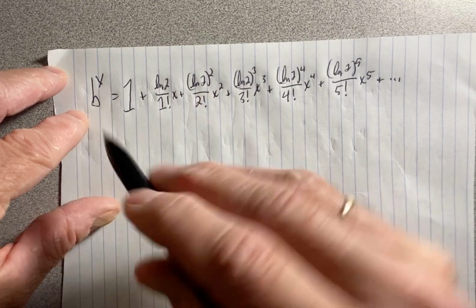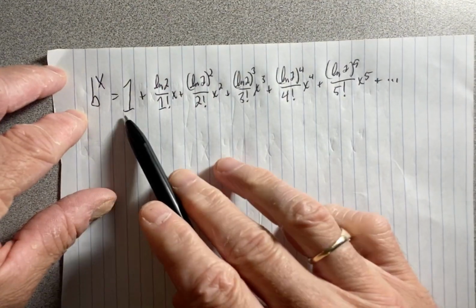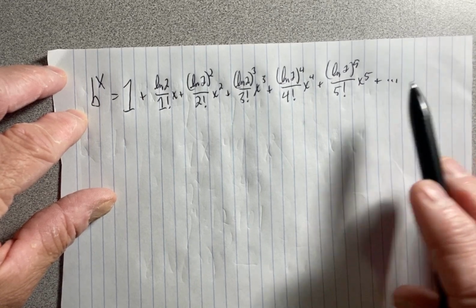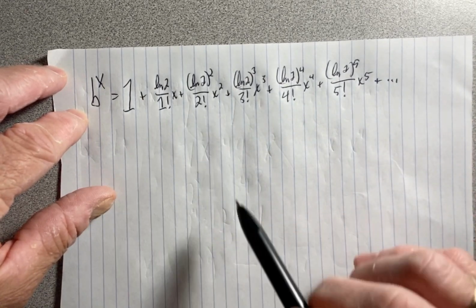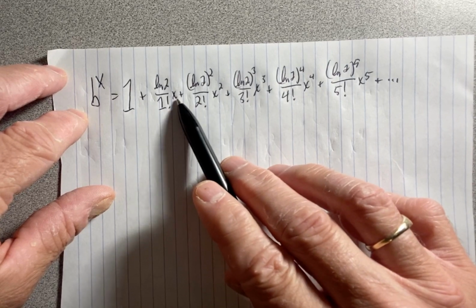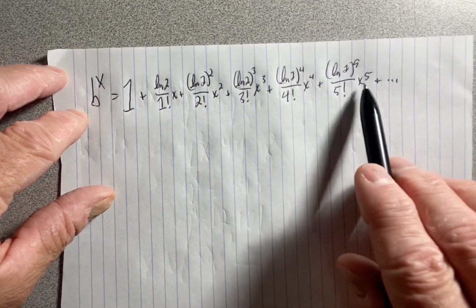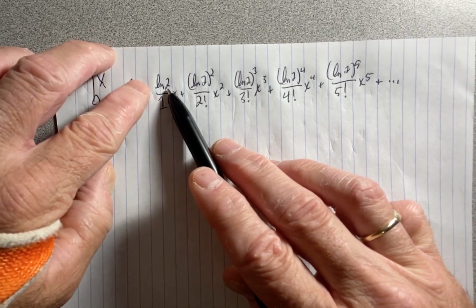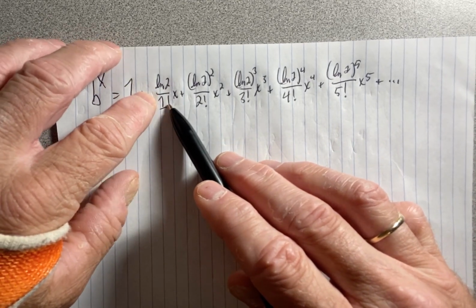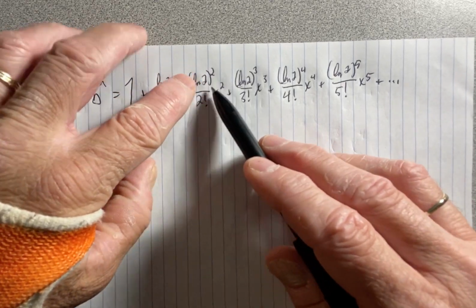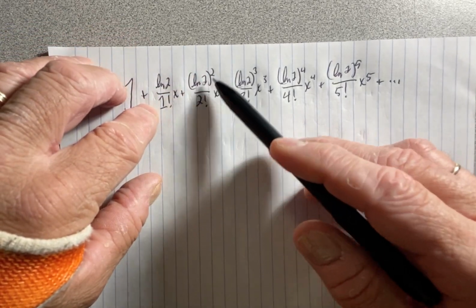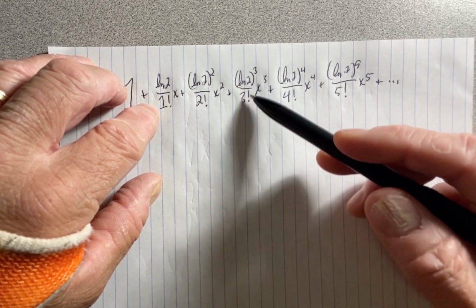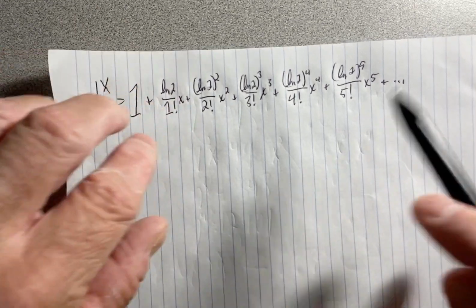Anyway, this base raised to this x, so an exponential function here because the variable is in the exponent, is defined as an infinitely long, this ellipsis here means it goes on and on and on, an infinitely long polynomial. And the x to the first, x to the second, x to the third, x to the fourth, x to the fifth, and so on. And the coefficients follow a pattern. The natural log of 2 over 1 factorial. The natural log of 2 to the second power over 2 factorial. So notice the powers are matching the factorials. Then x to the third, natural log 2 to the third over 3 factorial, and that's the pattern.